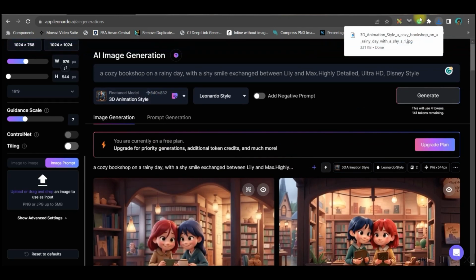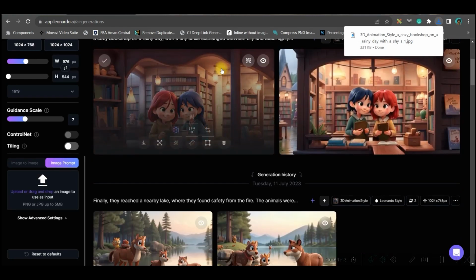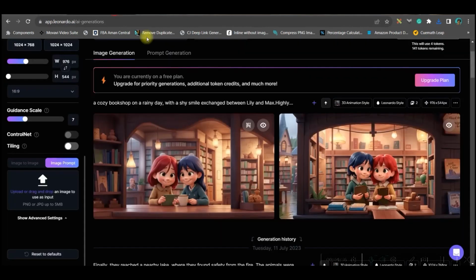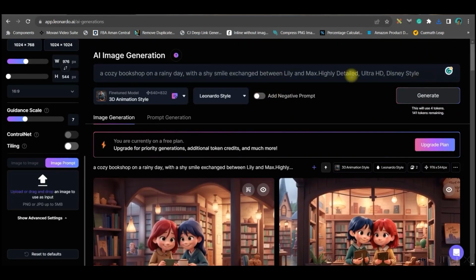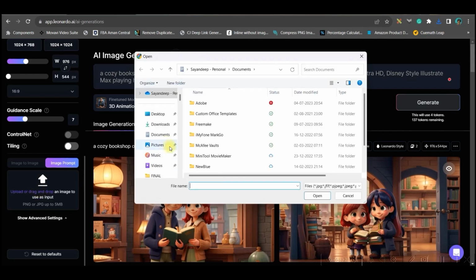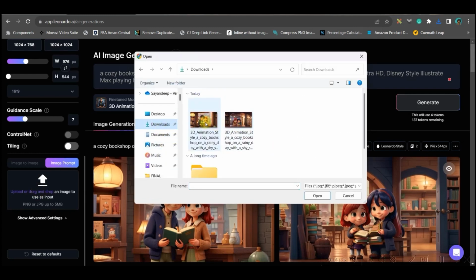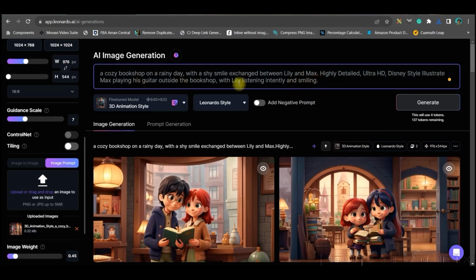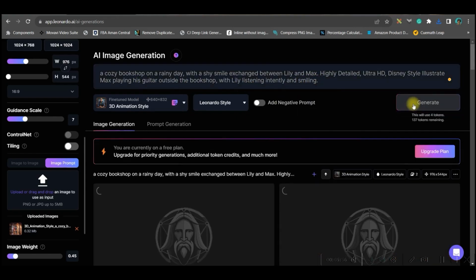Now, many of you are asking me, ma'am, how do we get consistent images? Meaning, when I will be taking the next image, it should match with this feature. For that, what all I need to do is, I just copy the second prompt and I will add it here. And right now, I have downloaded one image, right? So I will just upload that image from my download folder. This will give a reference for this image, and I have added the second prompt with the first prompt. And let's go and generate.